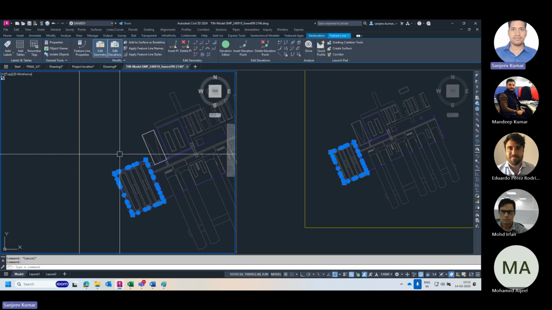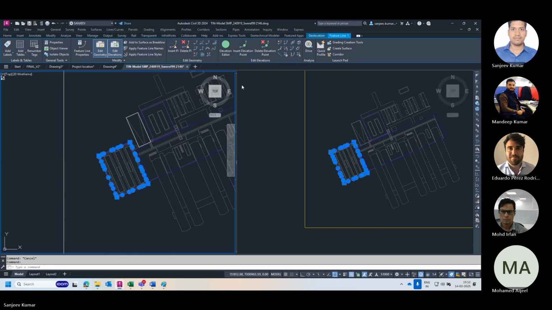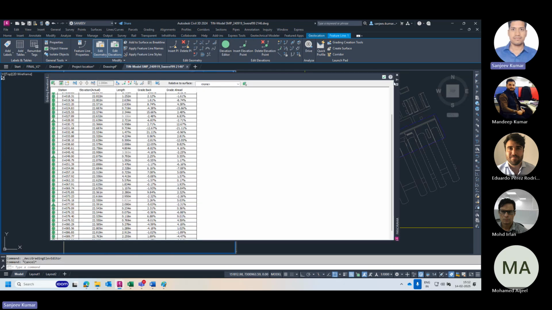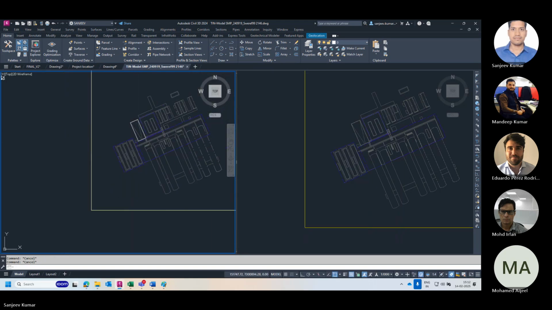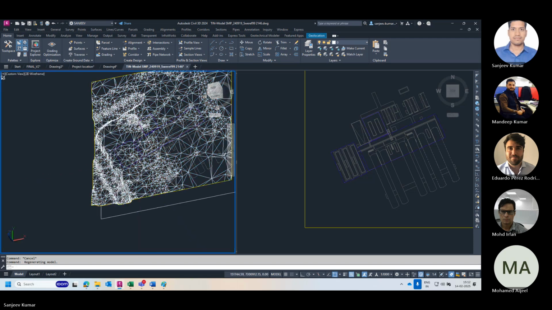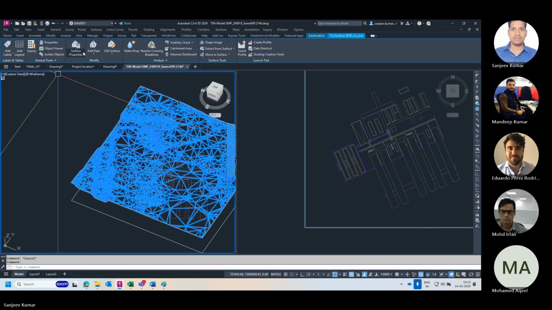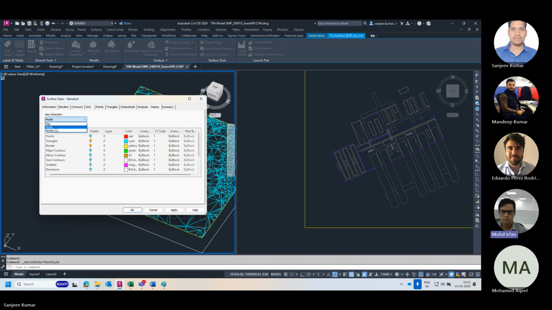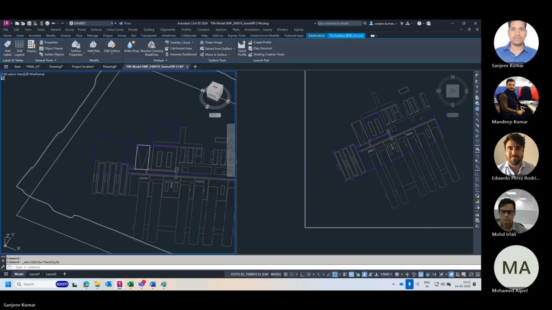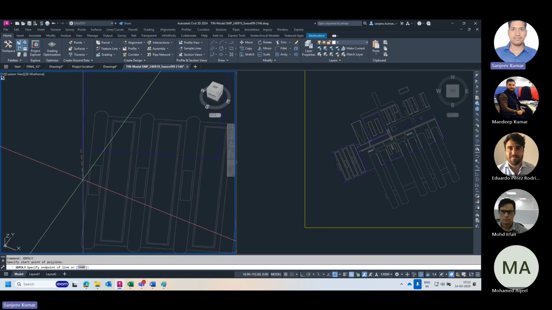So now, just give a 3D polyline from one point down to -1.